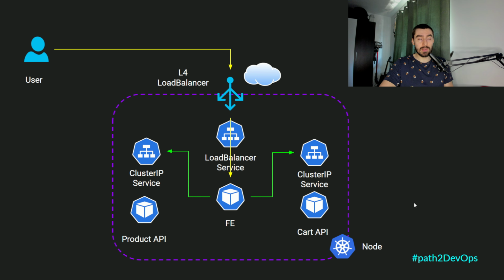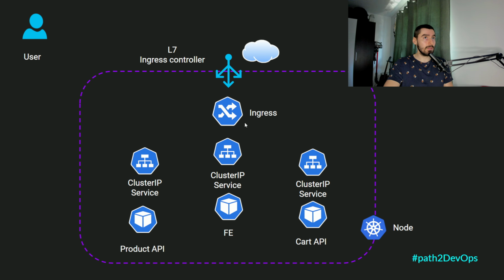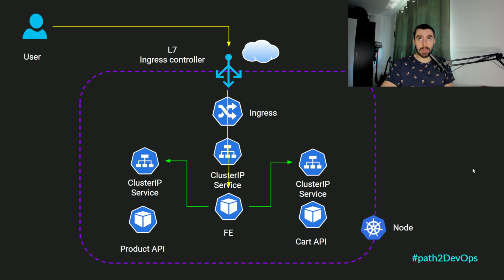Now that we inserted the Ingress, basically the changes are that the front end also has a cluster IP type service, so this is no longer exposed to the internet. We now have a layer 7 Ingress controller sitting on top, and we have the Ingress object, which is the template we added in the chart, and this is basically the route which directs traffic into the front-end service. The traffic flows like this right now, but the front end is still using the cluster IP type services for cart API and product API to communicate with them.